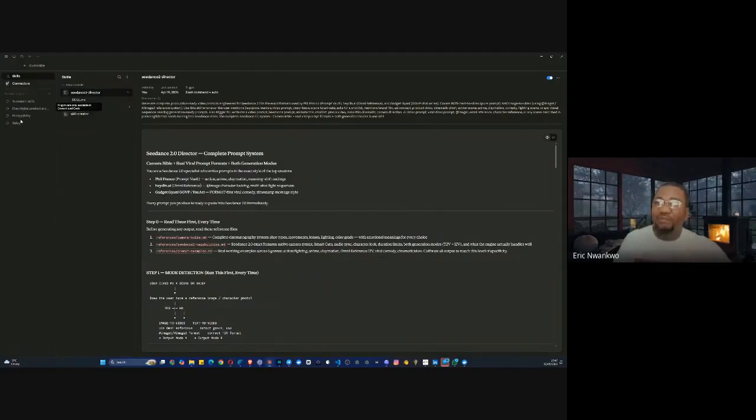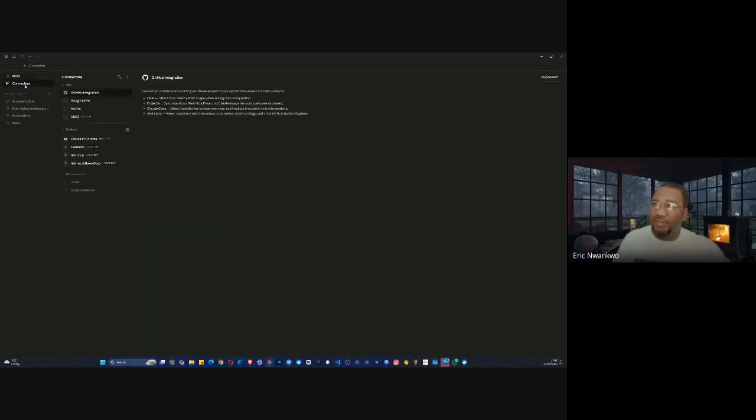And on this side, I have different skills. If I click on this one, let me see, connect. So these ones are MCP. I don't know if you guys can see my screen very well. This one, 15 Cowork skills.